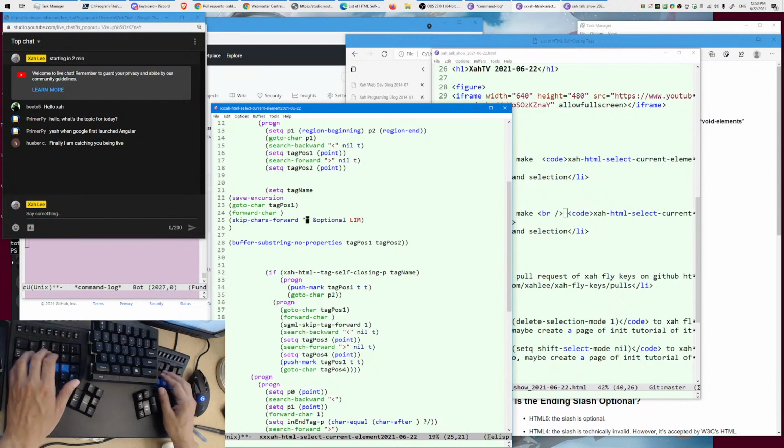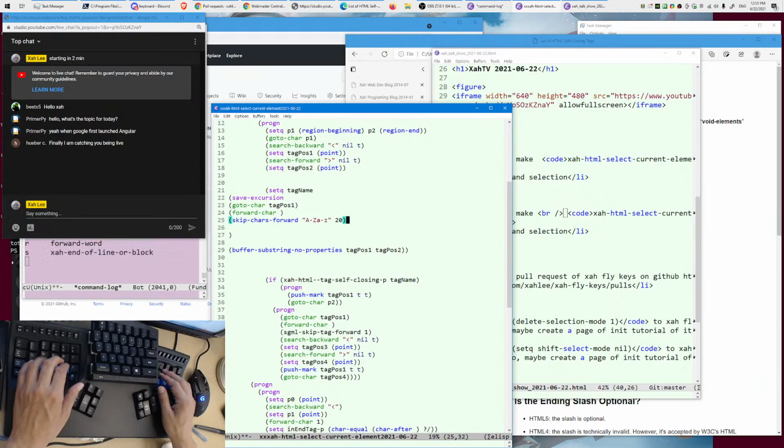We want to skip any of the tag name characters, which is A to Z. Tag name is only alphabets. Limit, let's say 20, we don't care.